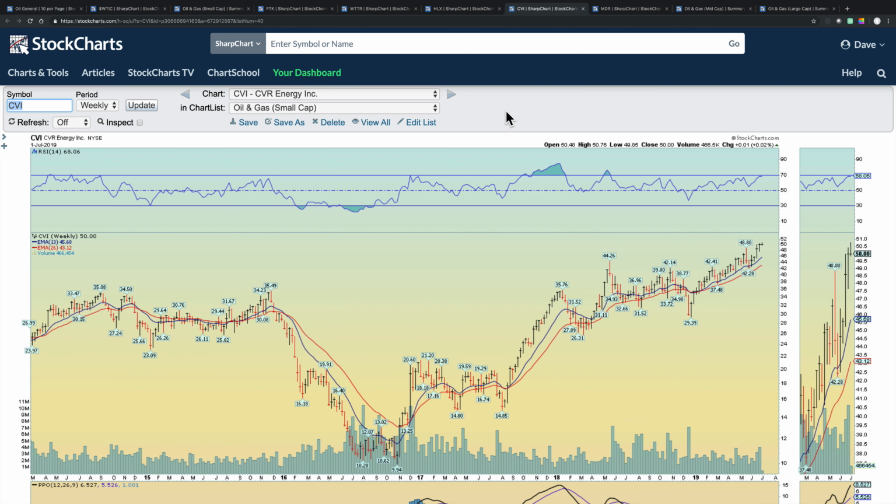Here's one that's breaking to 52-week highs, and this is great to see because you love those companies that do well even when energy or oil is not doing well. So here we are breaking to, I don't know if it's all-time highs, but certainly 52-week highs, multi-year highs, and it looks to be setting up for that next leg higher. So this is a great one because it sets up a very good risk reward where potentially you go long here with a stop loss below, say, 46. So all of it above 46 is going to be very nice upside for you.